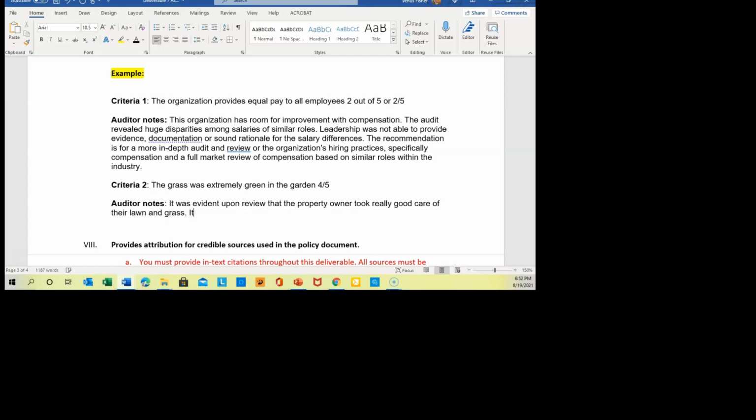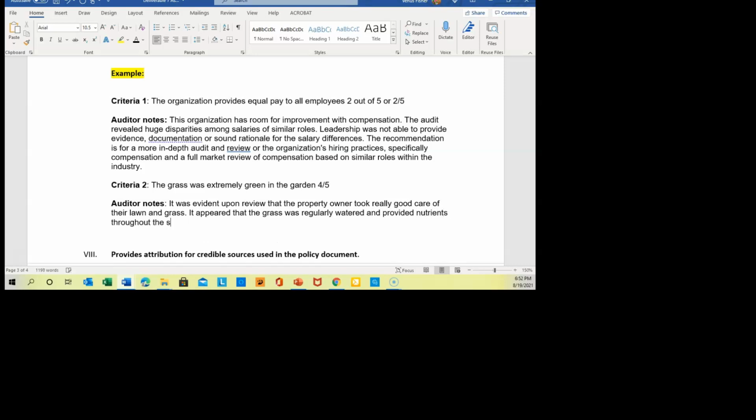It appeared that the grass was regularly watered and provided nutrients throughout the spring and summer.